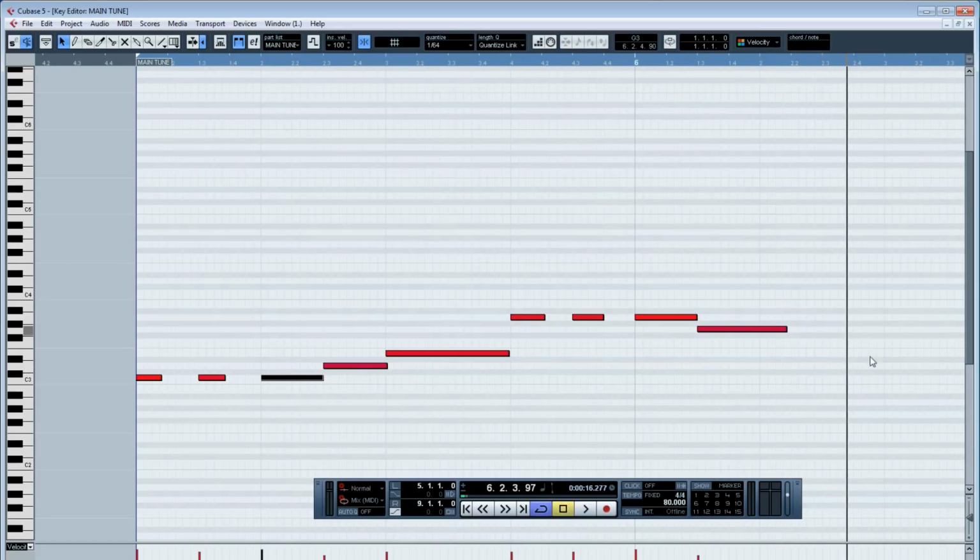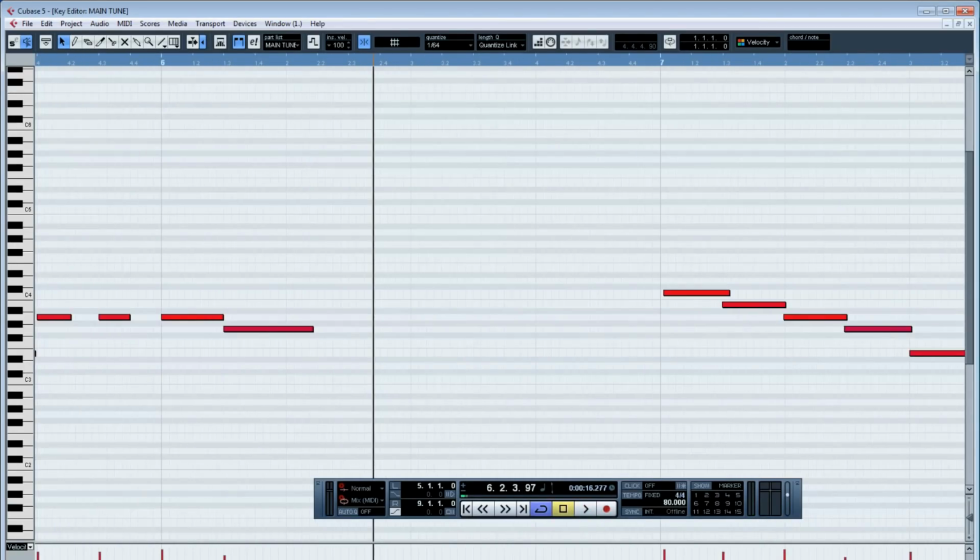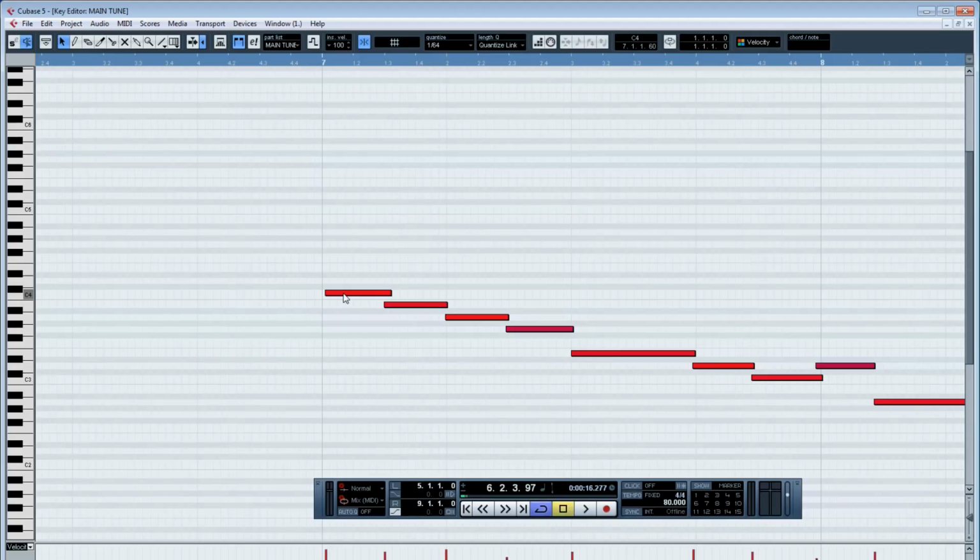it puts it bang in time, which is what I want when I'm recording MIDI because I don't want to miss other MIDI parts when I'm playing them. I don't want it to be off time and therefore have to do this every time. So I do it to begin with.